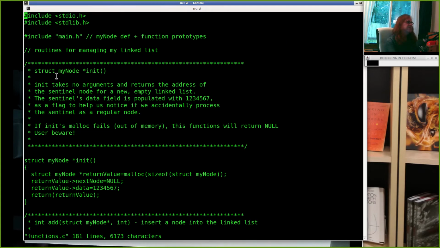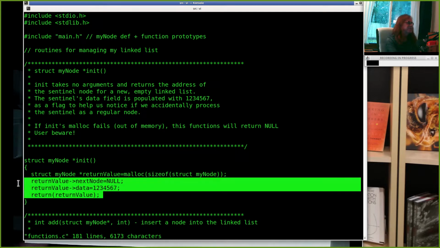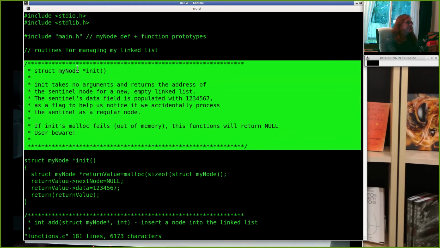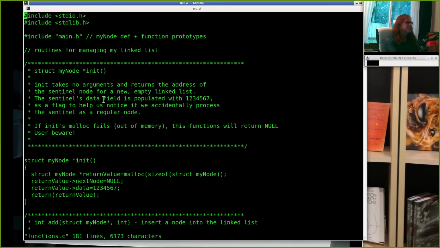Then the functions are all the stuff that manages the linked list itself. Here's the init function, and most of the functions look like what most people turned in: a block of comments in the beginning. Here's a synopsis of the function prototype. It takes no arguments and returns the address of the Sentinel node for a new empty linked list. And then I talk about the Sentinel node.